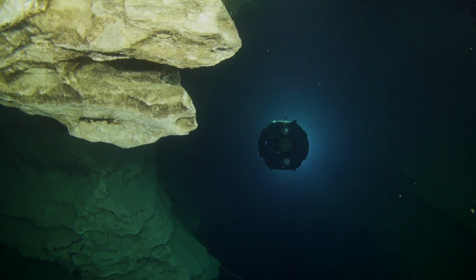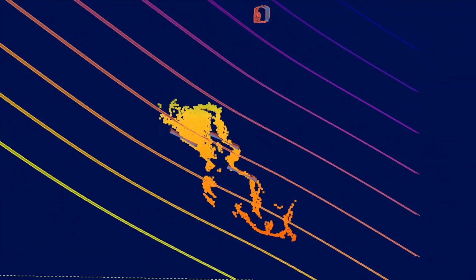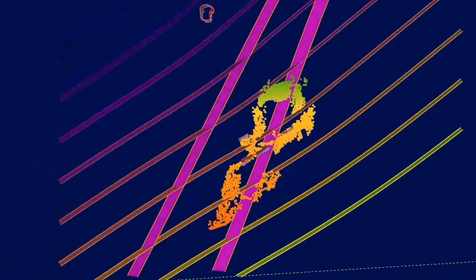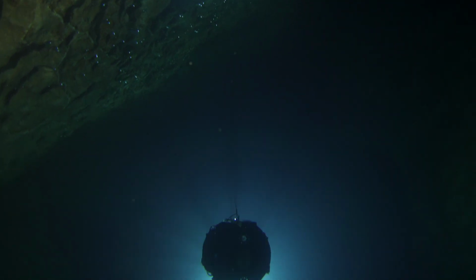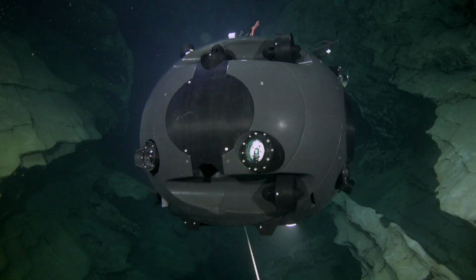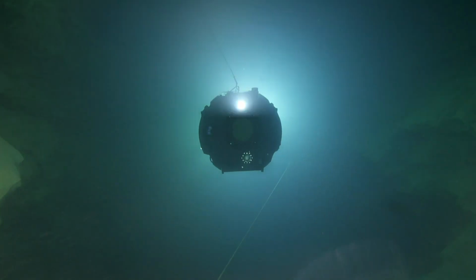Caves develop along the cracks and fissures of the bedrock. By doing structural analysis on the cave wall models, it is possible to point out the fractures and fault planes that determine the directions of the passage development. The models created by the robot are not just spectacular, but due to their precision, they can help to understand the geological processes that led to the formation of a cave. If we could make a similar model of the Hranice Abyss, we might get closer to understanding how and why there, the deepest underwater cave in the world, was formed.